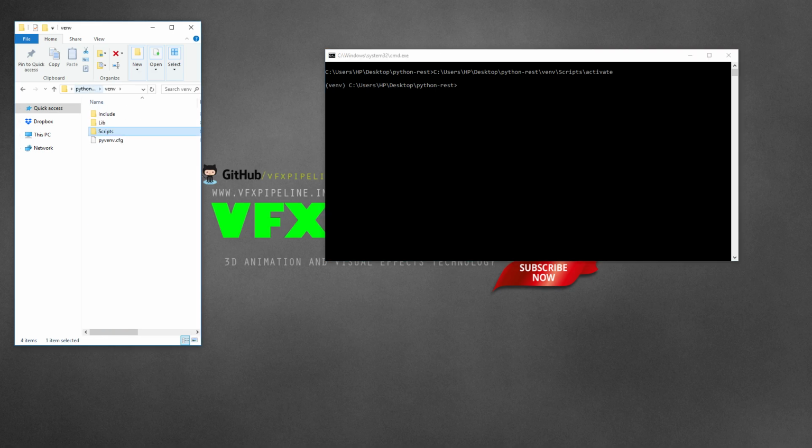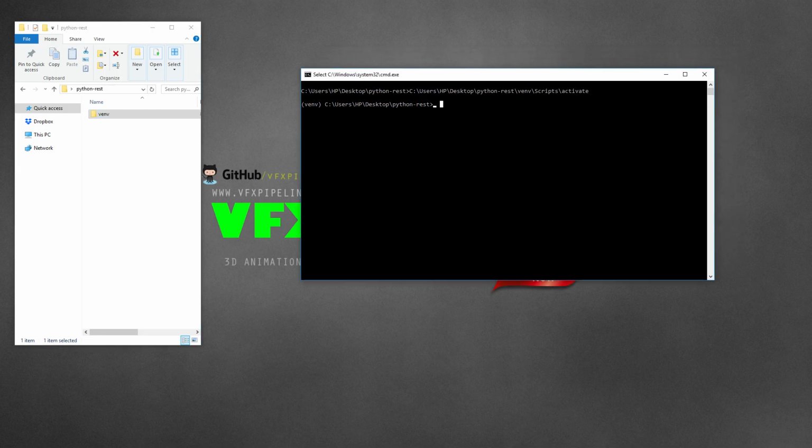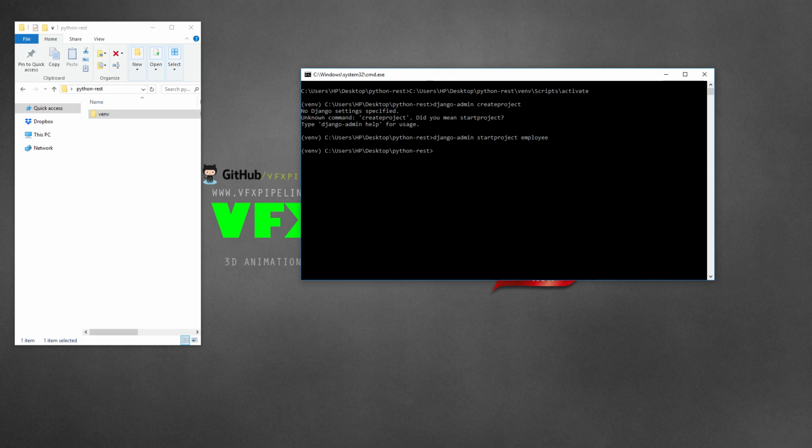Okay, so make sure you are in your virtual environment, and then you have to say django-admin, and then start project, because we want to start a project, right? And we also need to give the name of that project, so that will be employees. Just use employees, hit enter. What you see is that an employees folder is created here. If you go inside, there is one file manage.py and there is another employees folder here. Okay, what that is, I will show you.